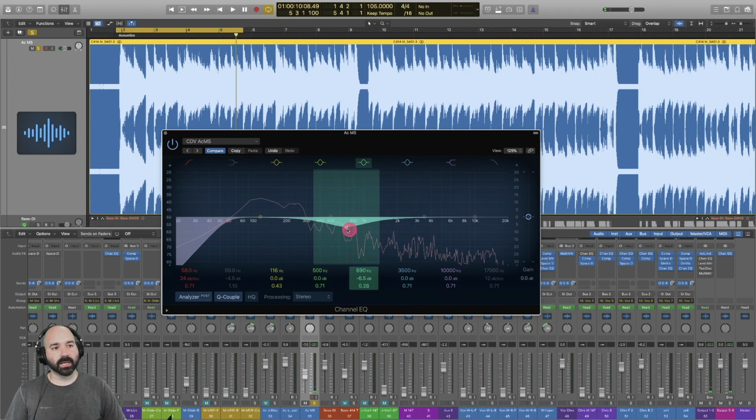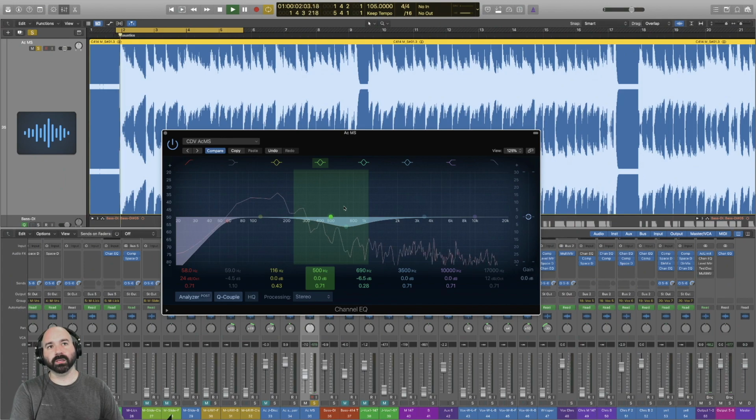And so I decided to take out these frequencies here because when they were present, it kind of made a more open, kind of wah-y kind of sound. This was a stereo recording, and so I think there's probably some phasing issues within those frequencies. And so by just turning them down a little bit, I was able to make the guitar sound a little more clear and a little more defined.